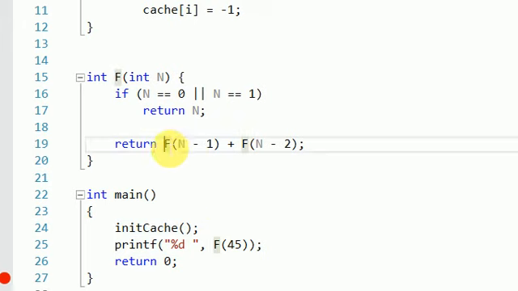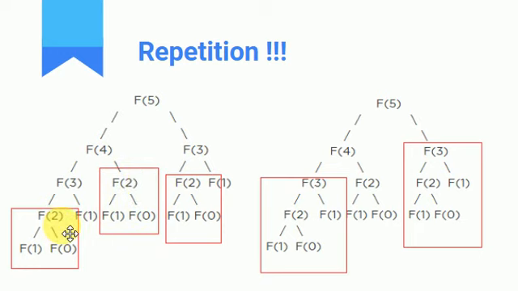Now what you are going to do is, whenever you are calculating an answer for any nth state, for example for n equal to 2, you are calculating the answer as f of 1 plus f of 0. Whatever answer you calculate, you store it here. For example, in future you might be asked to draw a few diagrams. Let's consider I ask you to draw a Mickey Mouse. You draw it, and after 1 hour if I ask you to draw a Mickey Mouse again, instead of drawing one more, you get the Mickey Mouse that you have already drawn. So you are just saving time. Instead of drawing again and again, you get the painting you have already drawn.